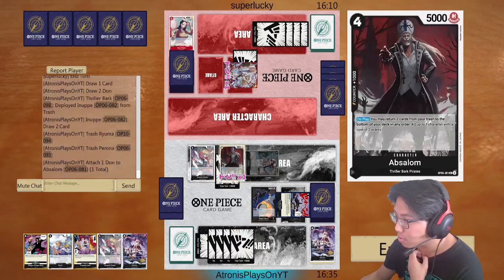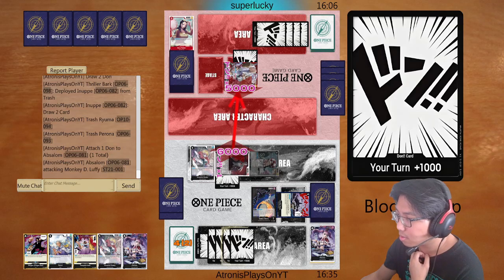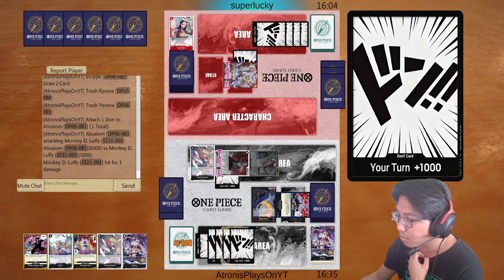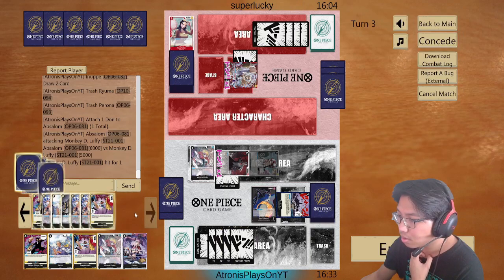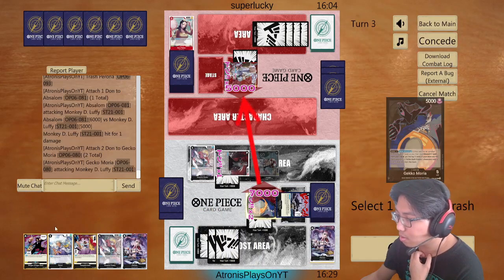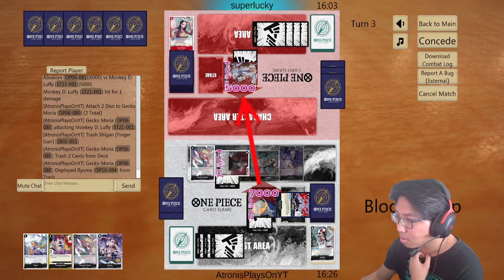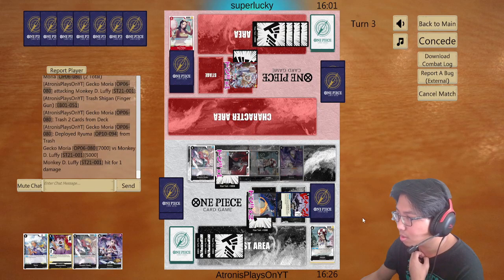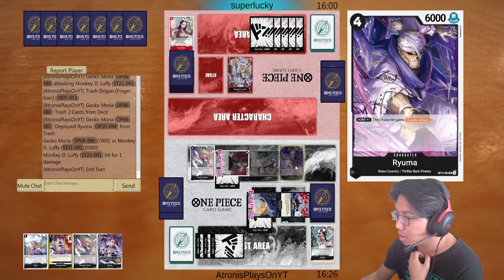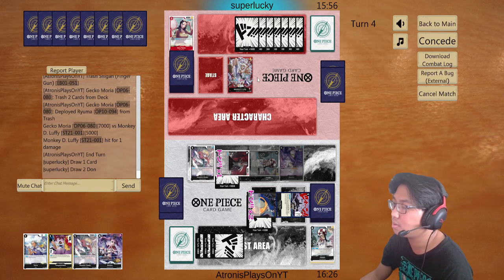So what we're gonna do is swing 6 and then 7, play out Ryuma. Ryuma's will help us keep up with his lives. Looks like we're gonna have to trash. Let's see. I'll just trash the finger pistol. That's fine. With the Tempest kick, we should see the other Absalom soon. Perfect. So he's 2 lives, where Ryuma could hit him down to 0 lives. So I like that a lot.